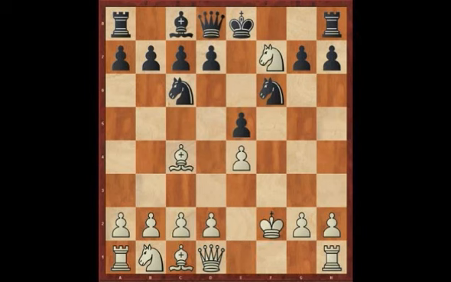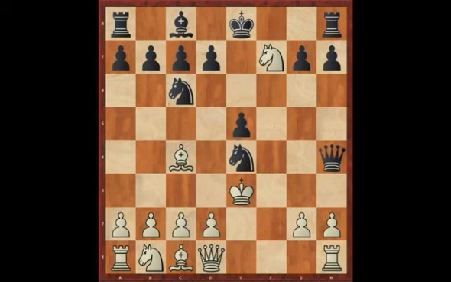Now, king takes f2 was played in this game, so this is obviously going to be the acid test of what black is doing. White grabs the material and hopes that he's going to survive the onslaught after knight takes e4 check. White went king e3, and now black brought his queen out to h4, inviting white to grab the rook in the corner, which in this particular game is exactly what white did.